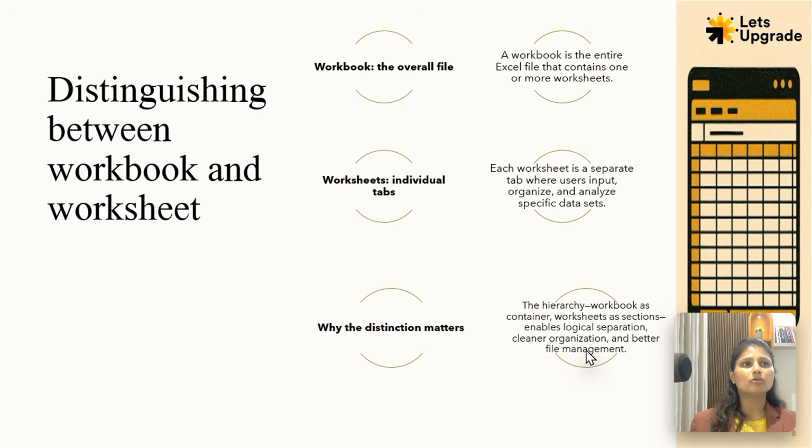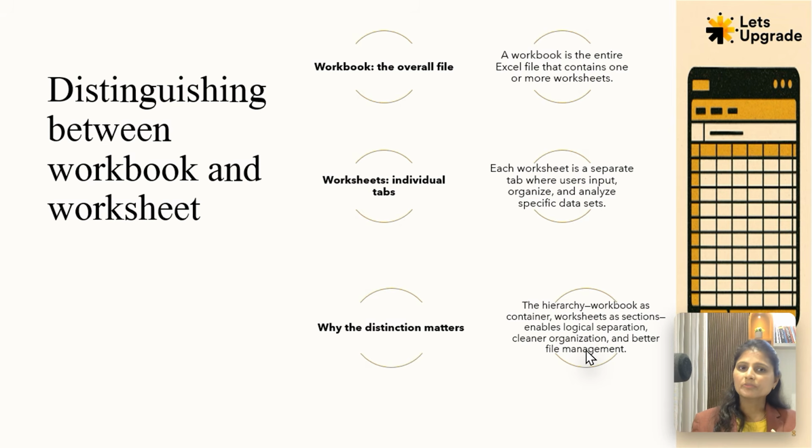The other day I got a call from one of my friends, and she was like, I am not able to find my workbook. My workbook is hidden. I said, how come it is hidden? Then she said, no, maybe the worksheet is hidden. So there was confusion between what is workbook and what is worksheets. If you don't know the terms correctly, you may not be able to put your thought process ahead or ask relevant questions. Nowadays, the world is about AI. But even to AI, if I want to ask some questions, I should be clear with the terms, whether it is about unhiding the workbook or unhiding the worksheets.